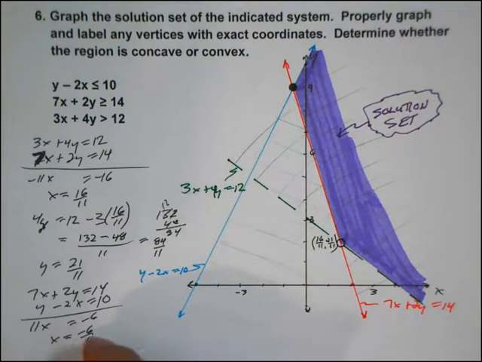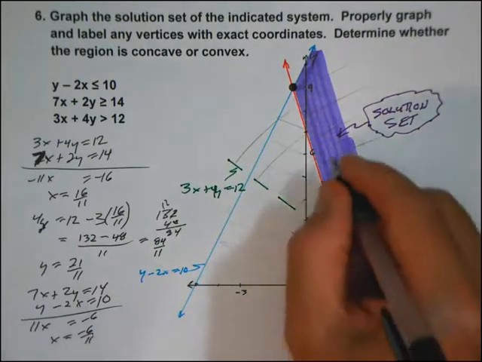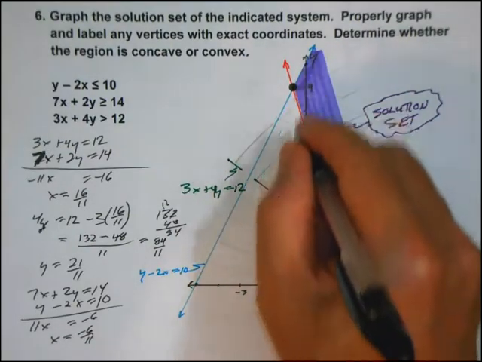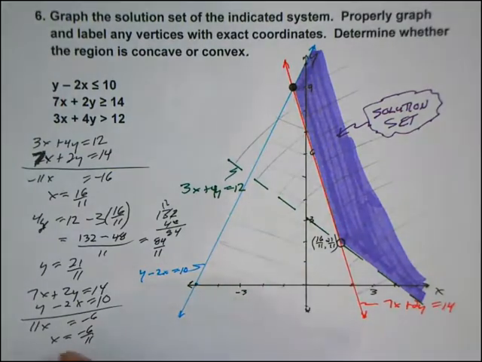Does that look consistent graphically? Y and x being about negative a half or so. Yeah, okay, we're looking good. Up here, this x does look like that. Let's get the corresponding y. Suppose the second equation is a good source. Y would equal 10 plus 2 times the x, negative 6/11.